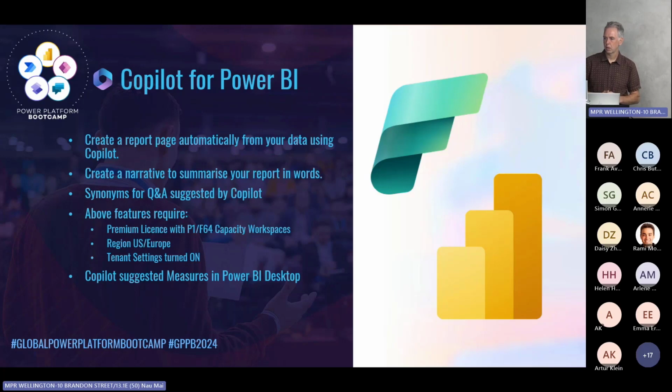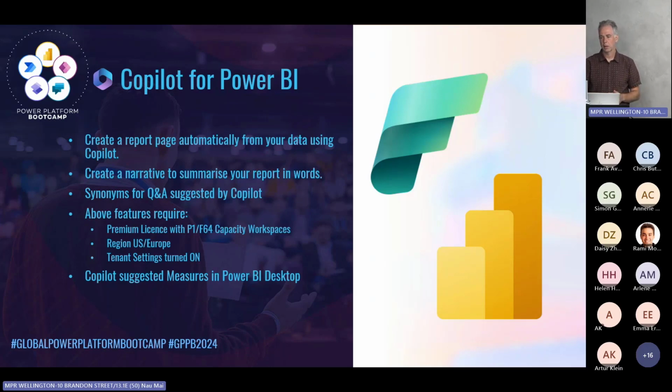But there are a lot of features that you may have seen videos of, where people just tell it to create reports and magical reports appear. That is currently in preview. If you've got a semantic data set, you can prompt Power BI to create a nice report based on that, and then ask it to tweak it. You can also ask Power BI to create a narrative to summarize your report. Sometimes you'll create a report with loads of visuals, but you want a nice narrative as well for the report viewer to understand what's happening. You can do that in the preview.